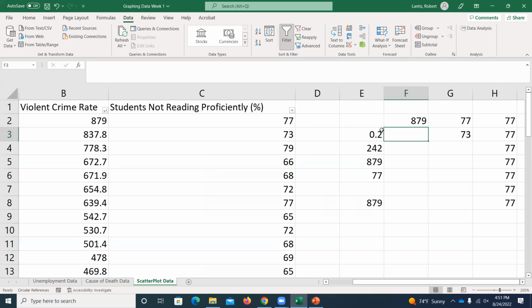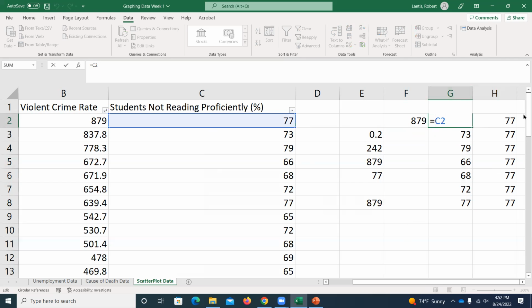Sometimes it's not, right? So let's say I copy this down. And let's say, no, I actually just wanted the number 77 here, right? I wanted to take whatever this original value was in cell C2, and I want to put that in every cell in this column. I don't know why I want to do that, but let's just say I did, right? We're going to do something that we call freezing cells, right? So freezing cell references just means that when I drag it down, copying it by dragging it down, it won't change that cell reference of C2. So how can I do that?